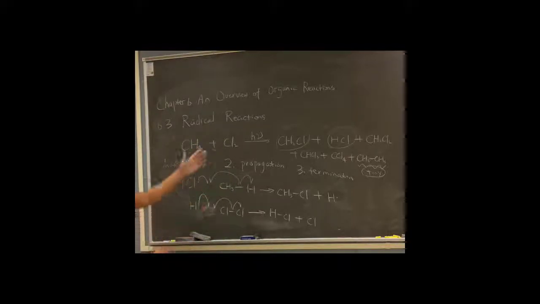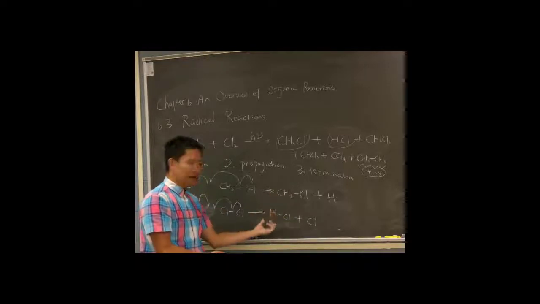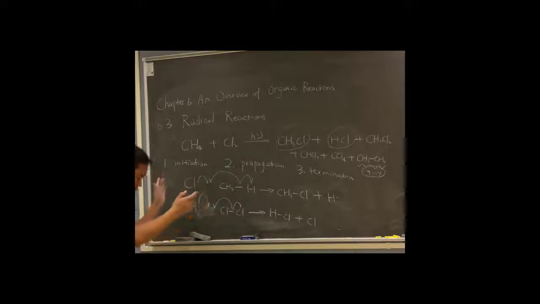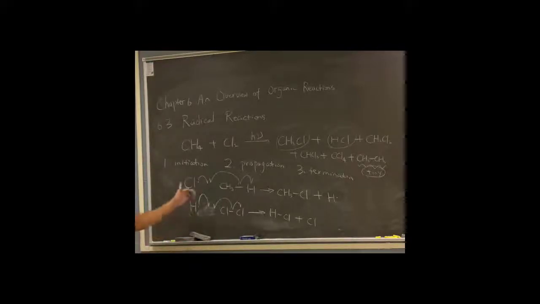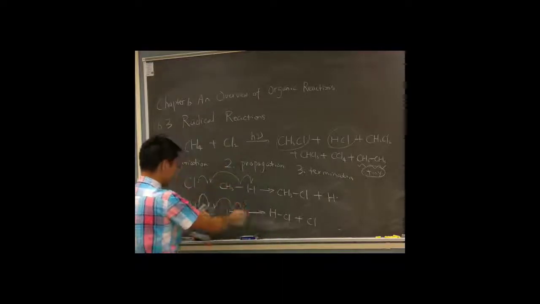Along the process, we'll form more and more chloromethane and HCl, until to a point when we consume all of the starting materials. There's nothing else to react, and the reaction will be close to the termination stage. Okay? And if you take those 2 steps and add them together, when we think about this propagation step, we add 2 of those reactions together.